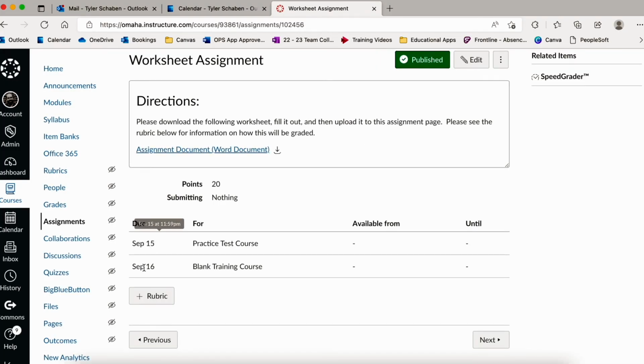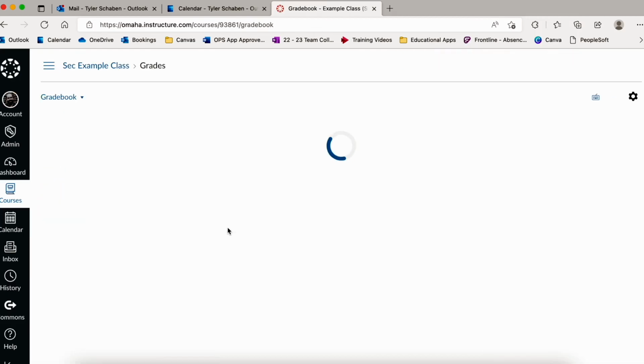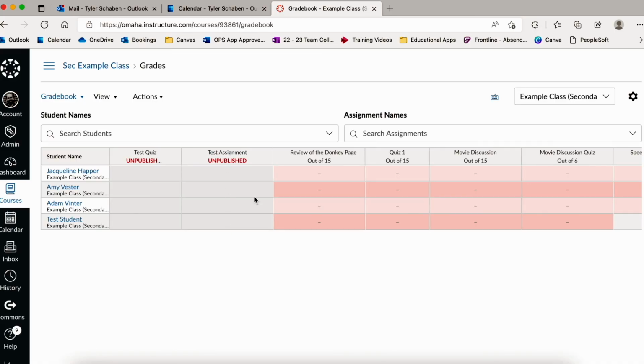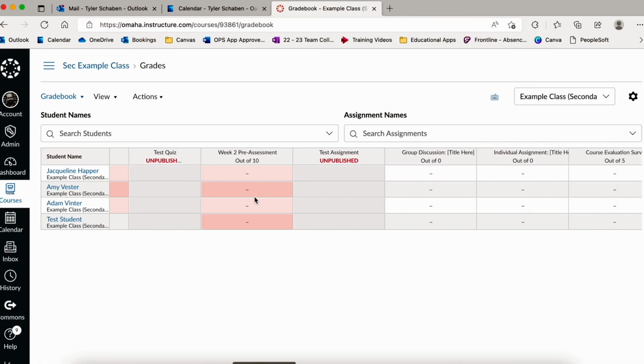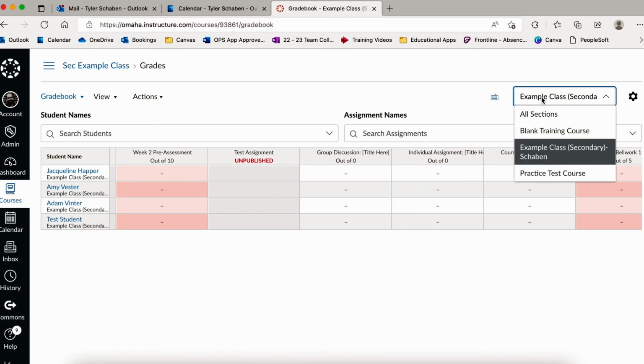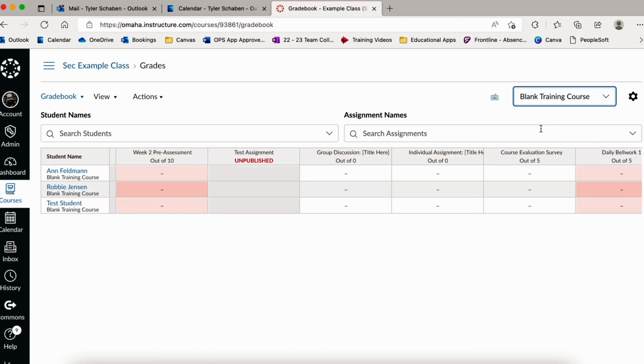And now I'm able to see my different due dates. If a student hasn't been assigned the assignment, it will not show up for them. So they will not see it. And then in the gradebook, it will actually block it out like this if the students don't have it assigned to them. And so for the section that I didn't assign that assignment to, that assignment just won't even show up in the gradebook. So yeah, it's very easy once you've combined your sections to be able to still differentiate amongst your classes and filter in your grades.